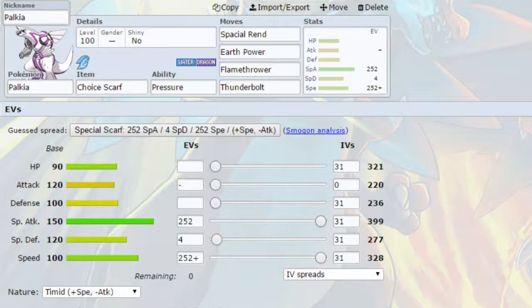Ability-wise, going for Pressure. Pressure is the only ability you can use in singles. If you're going for doubles, it does get Telepathy. Telepathy can definitely be a really beneficial ability for it in doubles, so that's the one you want to go for. But Pressure is the only one that can be used.